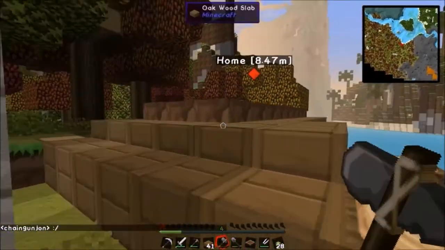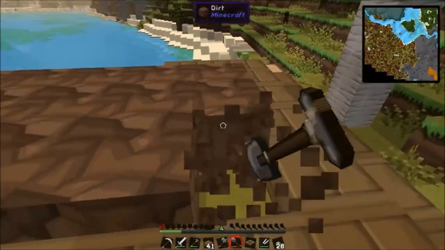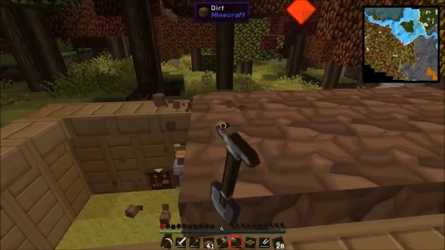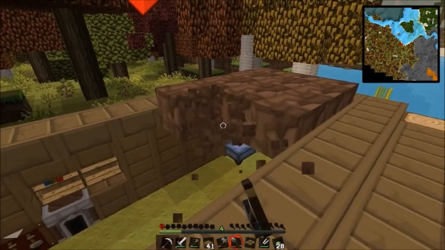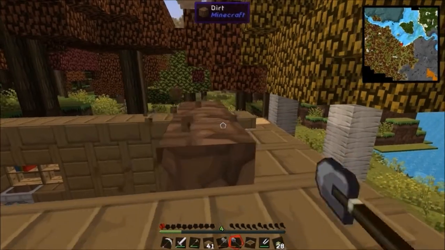Okay, there we go, the Enderman's gone. So, what we're gonna do now is replace this roof with wooden slabs instead of dirt. Just about done.